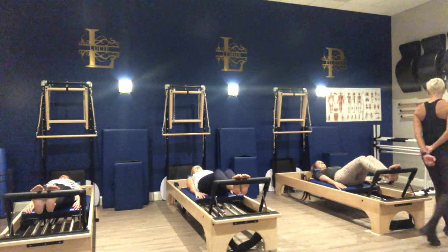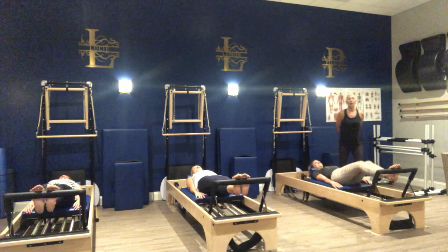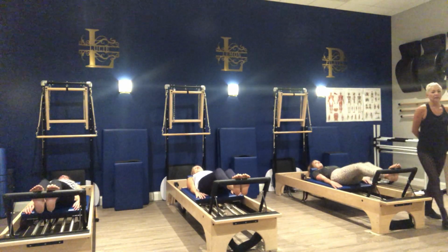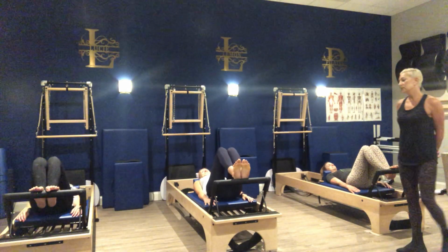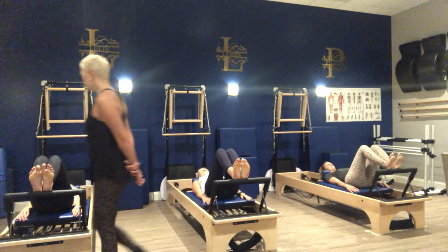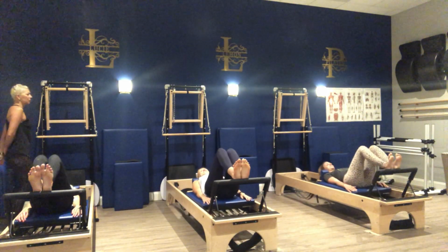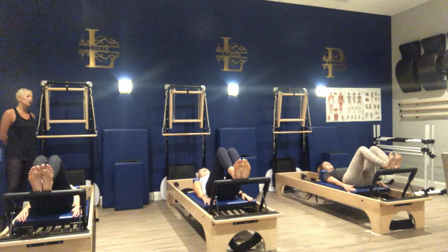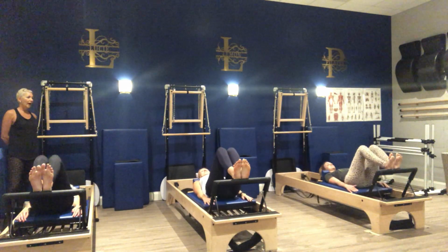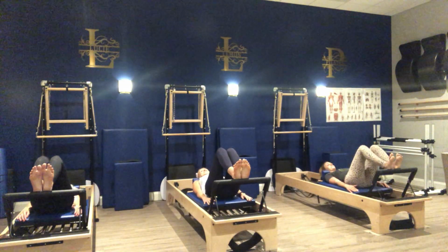And press and pull it in. And press and pull it in. One more time. Heels go on the bar side by side. Flex at the ankles. Press it out, ladies, and pull it right back in. So stretch. Remember, you're trying to keep those springs open as long as you can as you come in. So that's your resistance. That's the work on the way in. Press out and pull it in.